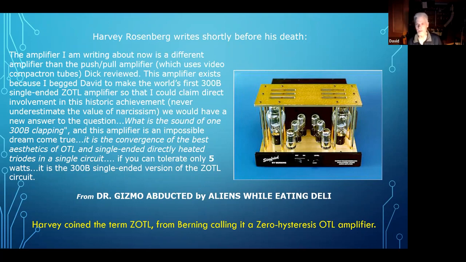He was, of course, defending his traditional way of building an OTL, and this looked like maybe a scary thing, that I could do something with just a single tube or a single pair of tubes instead of having large banks of tubes. But nonetheless, Harvey came up with the idea, because Harvey was a very strong supporter of me at this time. He'd gotten out of the New York Audio Lab thing at this time, and he was into the low power triodes. So he was really promoting what I was doing, and so he wrote quite a few articles.